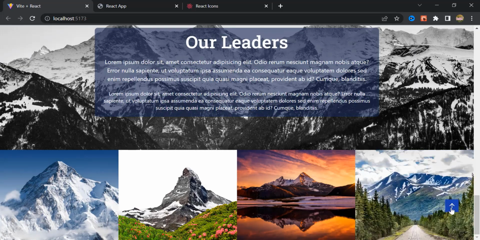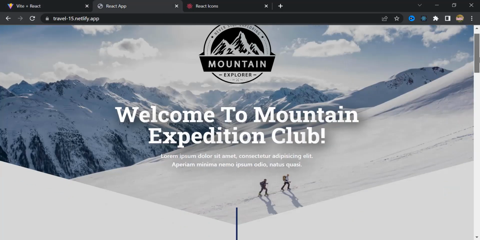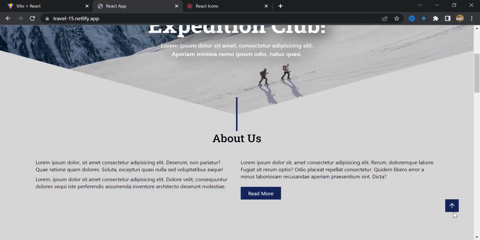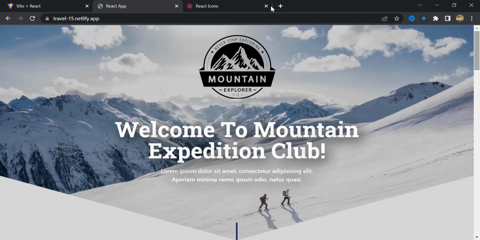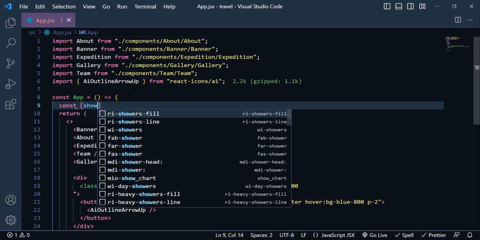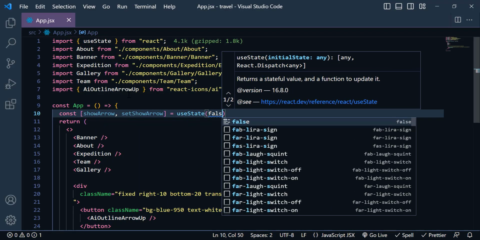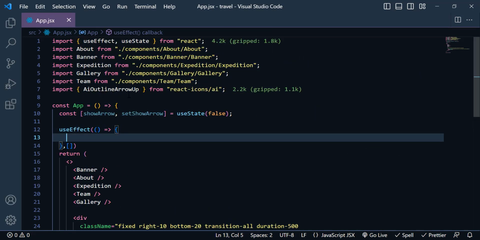Now if you take a look at the original site, when I scroll down, this button will show up, but if I scroll up, this button will disappear. So now I just come back, and at first we need to have a useState hook, and down here we are going to have a useEffect.